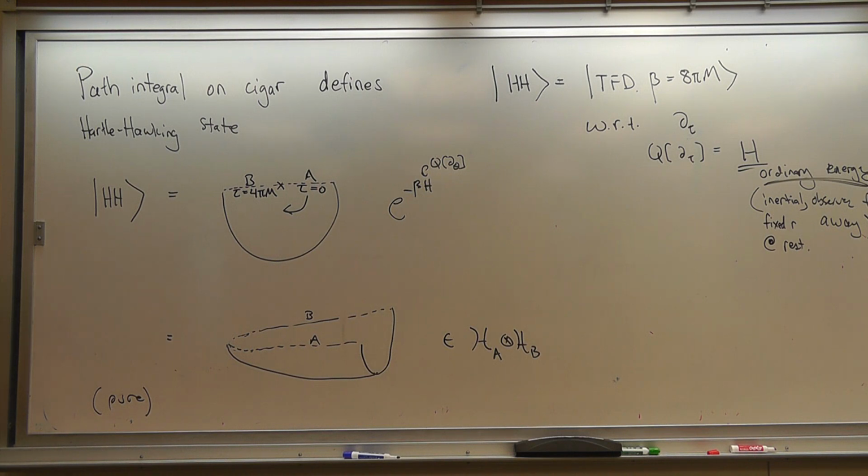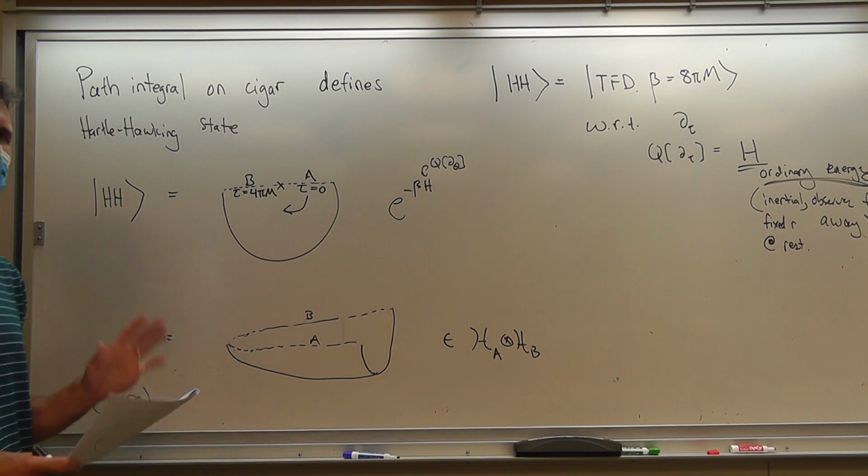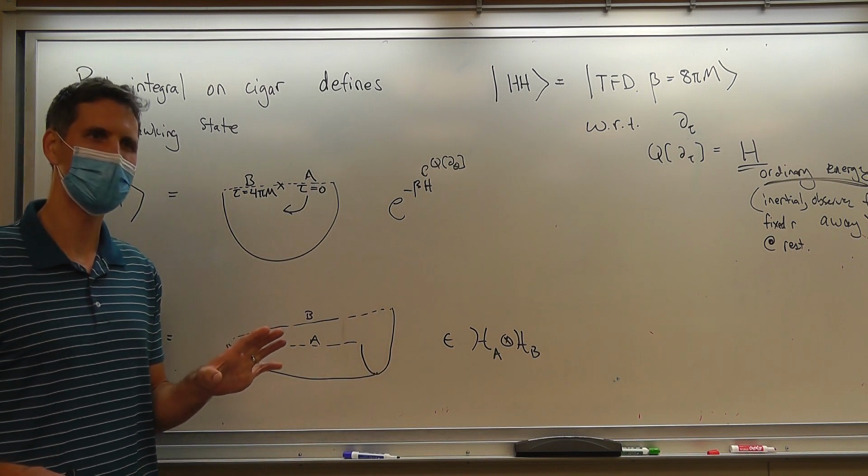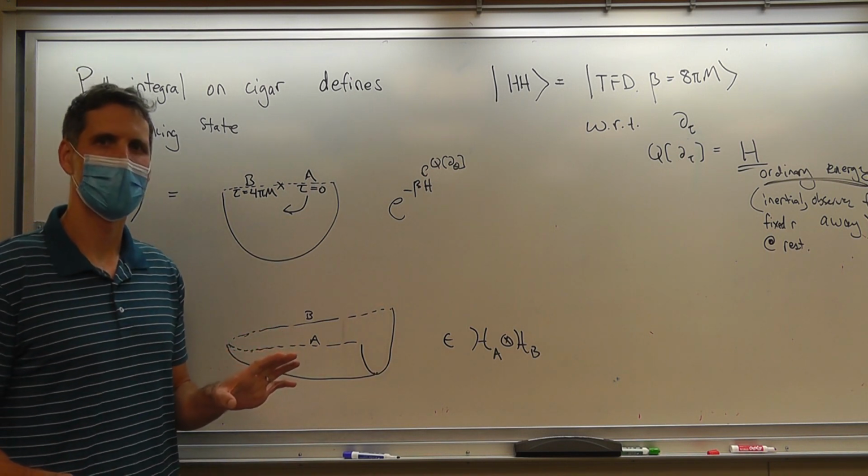So isn't this state like the Kruskal vacuum, and then you're tracing over degrees of freedom inside? Is that the correct word? Yeah. The Hartle-Hawking vacuum is, well, I don't think there's such a thing. Is there such a thing as a Kruskal vacuum? Is that a thing? I've heard that.